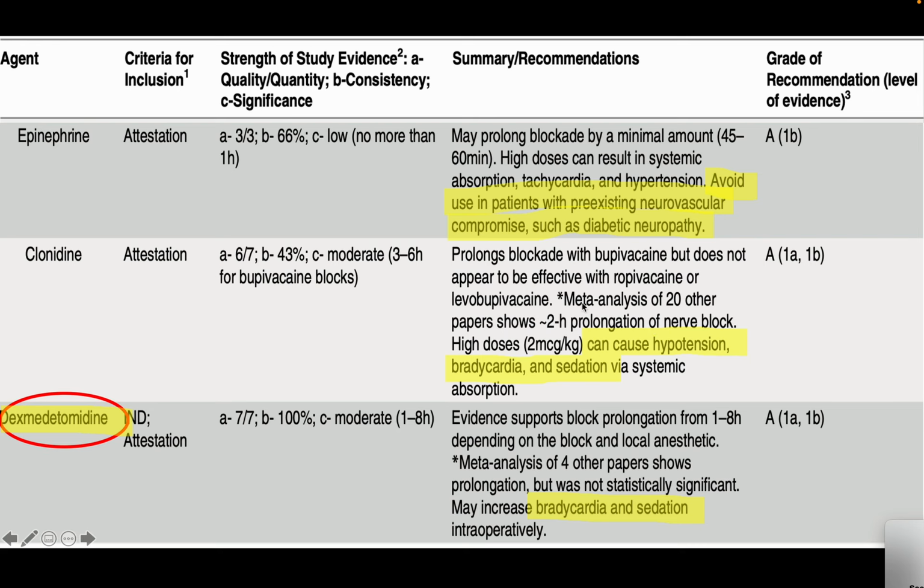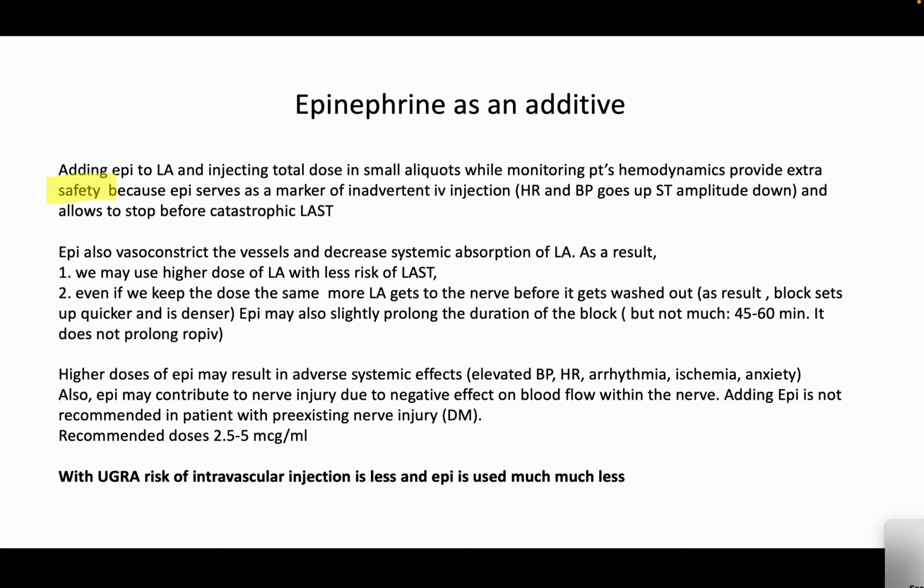Clonidine does improve duration, especially with bupivacaine, but can cause hypertension, bradycardia, and sedation. And Precedex, another newer kind of adjuvant, is also pretty consistent, does help, but also can cause bradycardia and sedation. It is less expensive than it used to be, so some people use it more and more. So in conclusion, practically those 2 drugs, Precedex and dexamethasone, probably have some role. But as I said, if you use multimodal analgesia, and it works great, and if severe pain is really expected, just put a catheter.